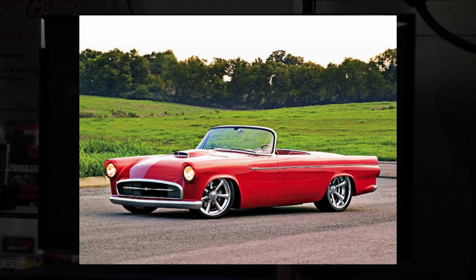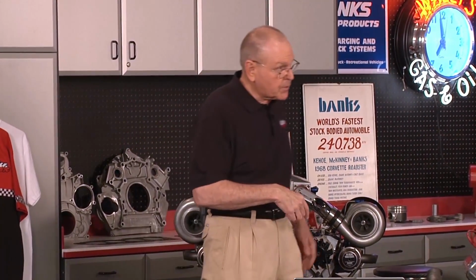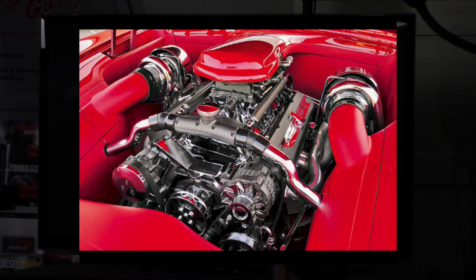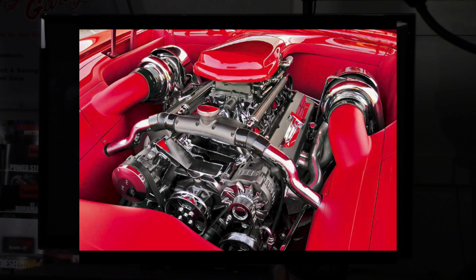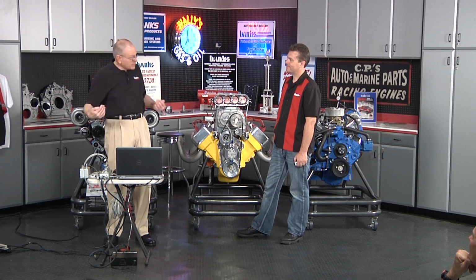This is the little T-Bird I was telling you guys about with one of these engines in it. And we kind of modified the intake to make it real foxy. The cold air under the hood, you know, this is a cold ram air like on the Firebird we showed you, rams into the compressors, and then the boost tubes from the compressors to the throttle body go into the bodywork of the T-Bird, up into the firewall. They're all hidden, and that thing that comes out over the throttle body has the boost air in it.